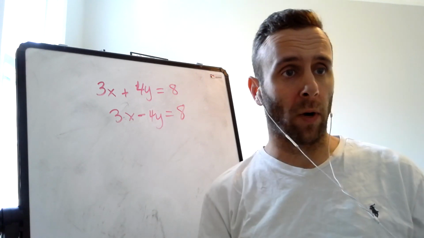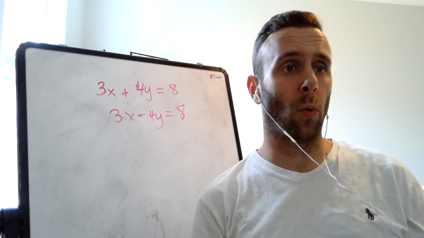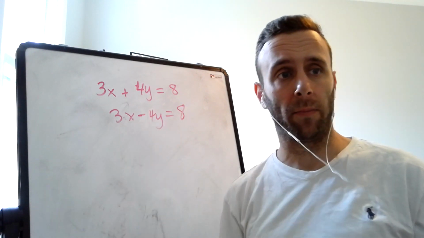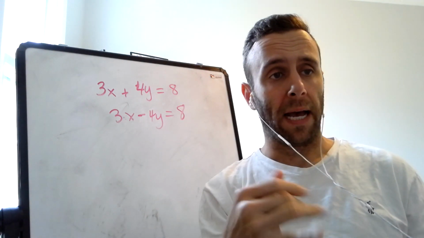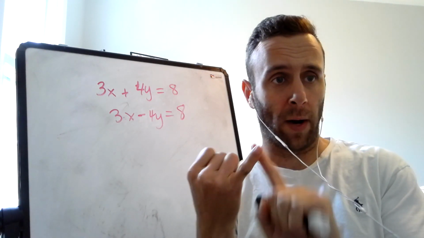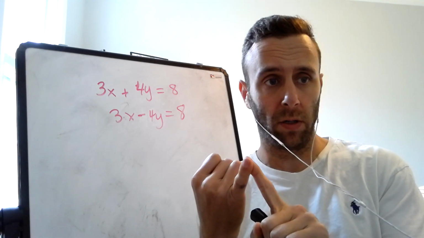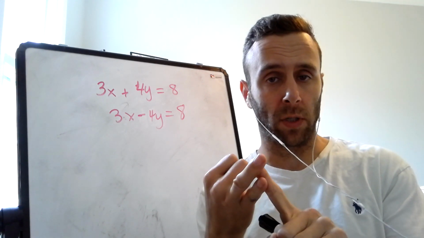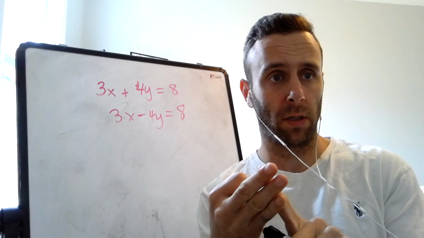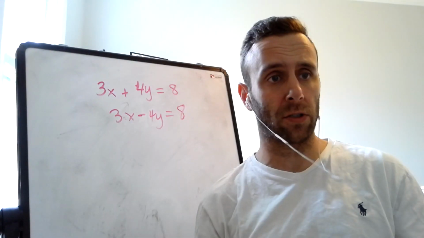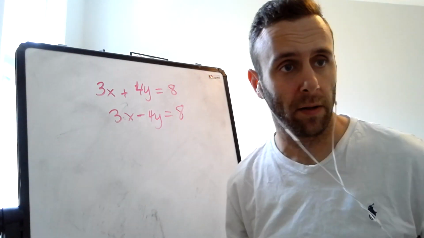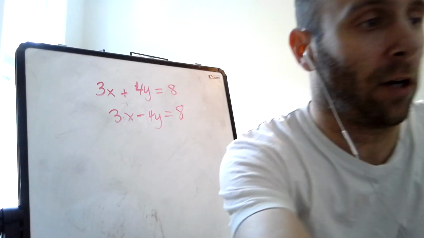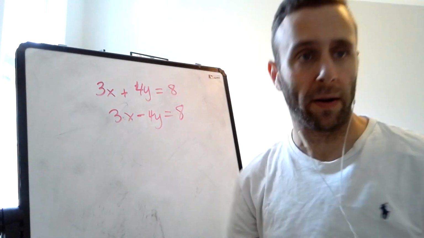So what I'd like you to do right now is we're going to do all three methods for the same problem. You could actually pause right now and try to graph this system of equations, then try to use elimination, and then try to do substitution. Then I'm going to show you the answer. So go ahead and pause it, try it, and then you can check to see if you're right. I'm going to start off by doing the graphing one first.